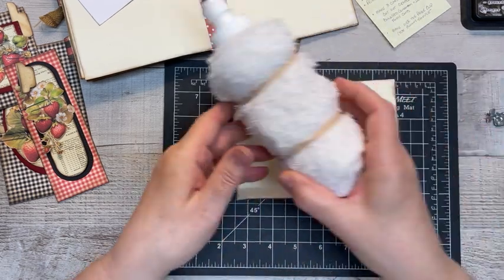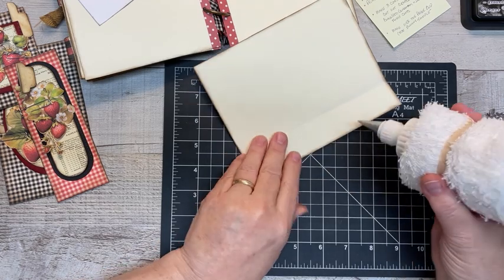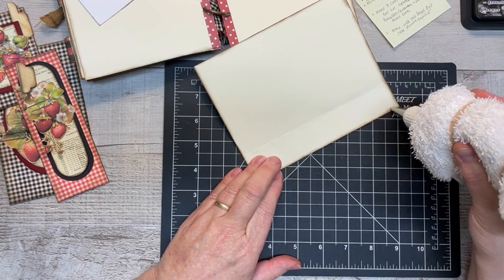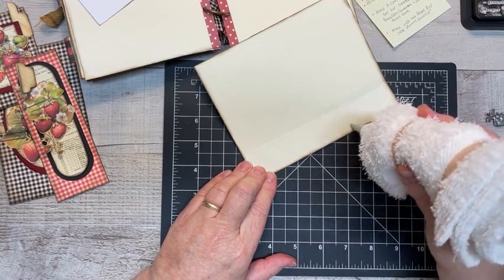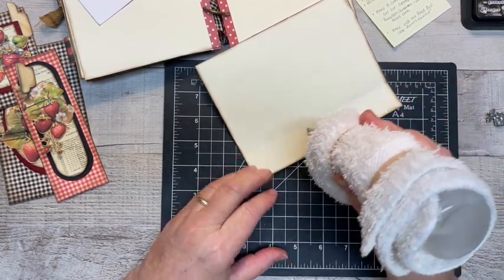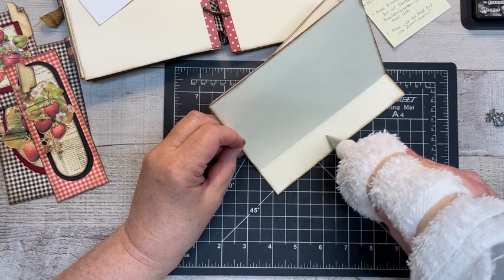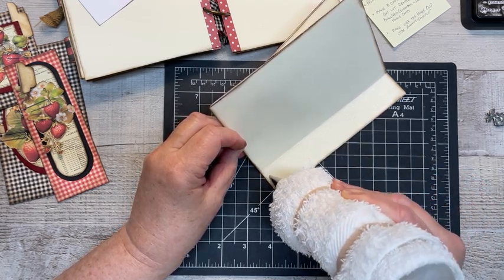Now I don't know if I had my little sweater on in my last video. But I put a little sweater on my glue and it seems to be helping. Though I will say it has not been as hot. And with it not being as hot, my air conditioner doesn't work as hard and make it so cold. So it doesn't need to come on that often. So I'm a little bit warmer in the basement right now. We'll see if that changes.